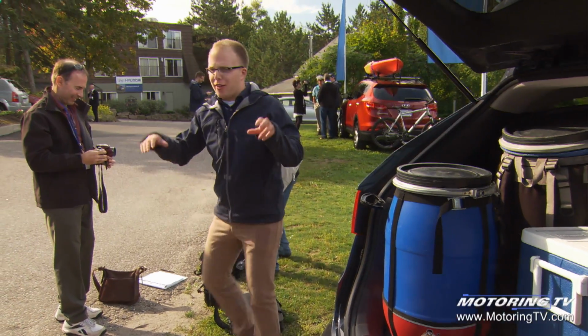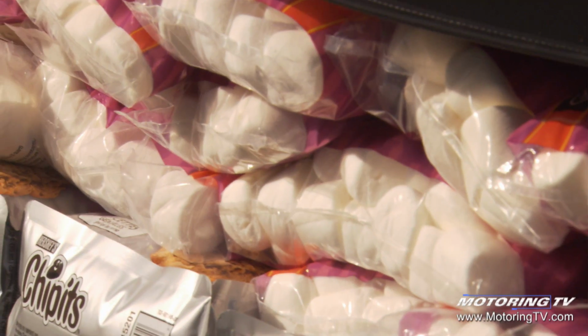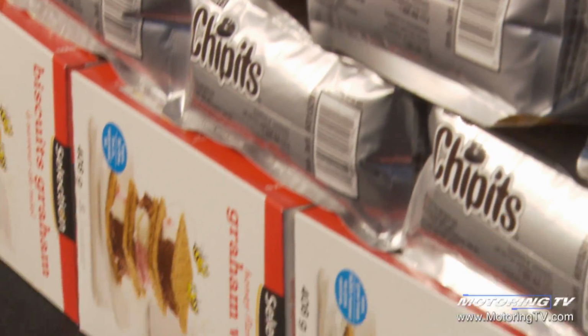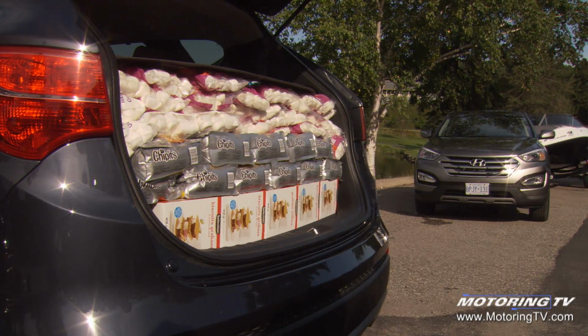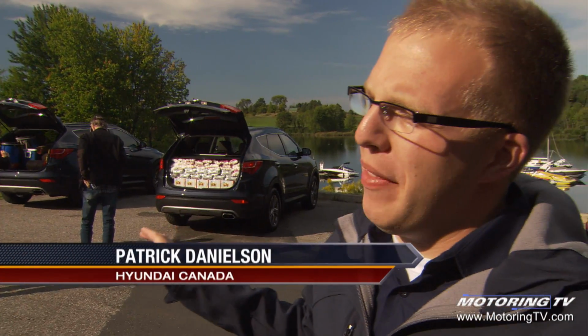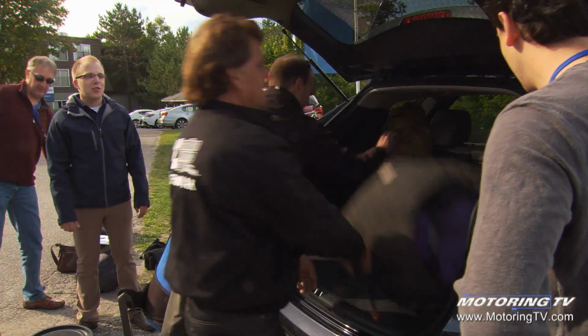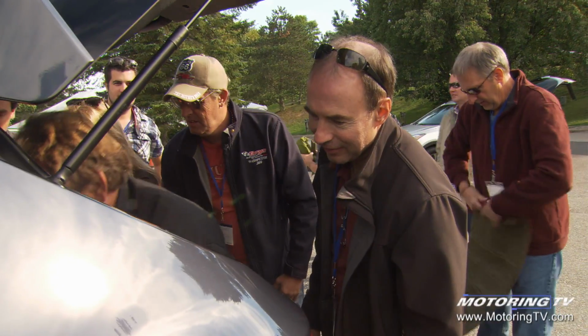For our next little exercise here, what we're trying to showcase is, we've seen these vehicles before where they cram a whole bunch of one item in, and we said, well, that's no fun. A bunch of soccer balls, what does that mean? We have an equivalent load of camping equipment that a family would need to go out for the weekend. And so we said, there's so much cargo space in this vehicle, if you utilize all of the space in the trunk, it can get in there.